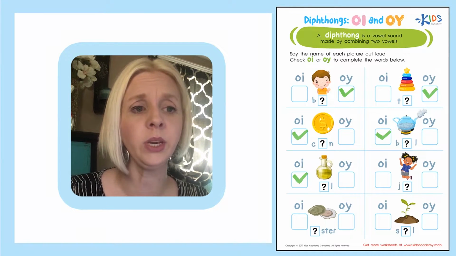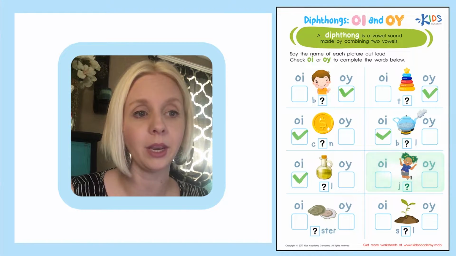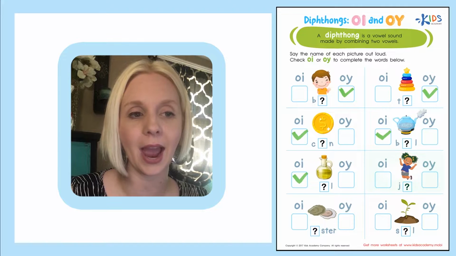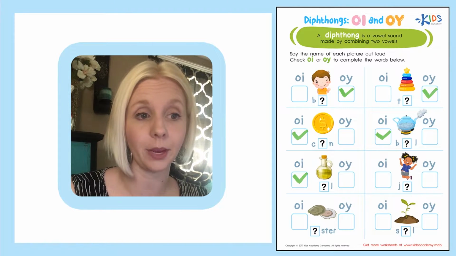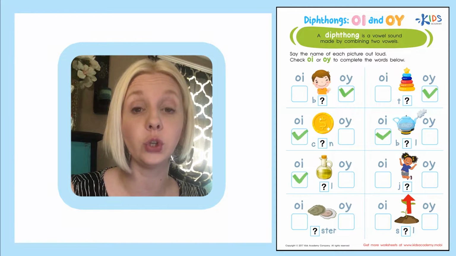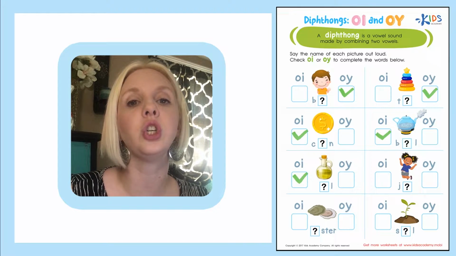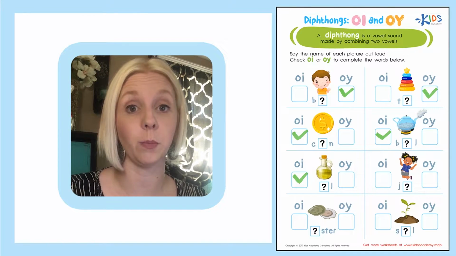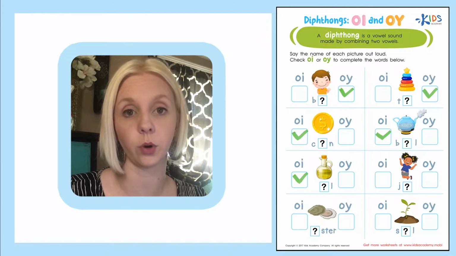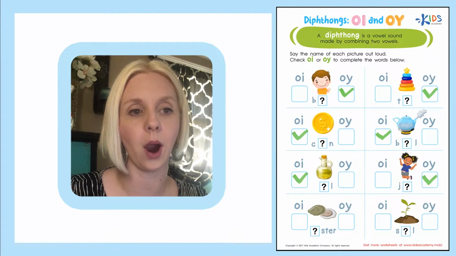Okay? This one here took me a minute to figure it out, but there's a little girl and she's jumping, and look at her face. She looks really happy. What's another word for happy? Well, it says it starts with a J, so joy. Joy, that's the word that we're trying to figure out today. So joy is at the beginning, middle, or end of the word? It's at the end of the word, so we're going to do oy.